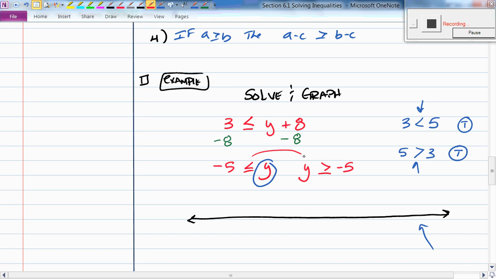So these are both saying the same thing, for the same reason that those two statements are true over there. There are two different ways to say the same idea. If I'm going to graph it, I'm going to put 0 on my number line. What's the other point I need on my number line? Negative 5. Good. Here's negative 5. And how do I indicate all numbers that are bigger than or equal to negative 5? A bold circle, then we go to the right, and we shade in this way.